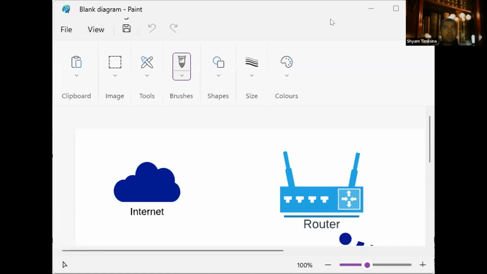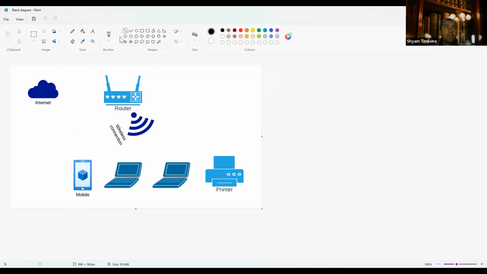Okay, open that document with Microsoft Paint. Okay, this is Microsoft Paint, and provide the connection.